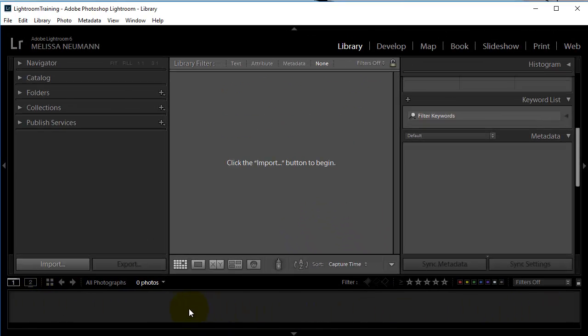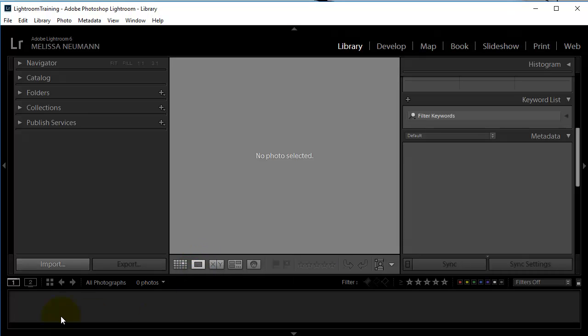Across the bottom here, we're going to have a whole view of images. This is where we have almost like a negative strip. So we'll be able to see all of the images side by side down the bottom here. So up here, if we have it in the grid view, we're going to see all of them as well. But if we have it in the loupe view, which I like to keep it in, then all of the images will still be across the bottom here, and you can pick and choose from there what you want.